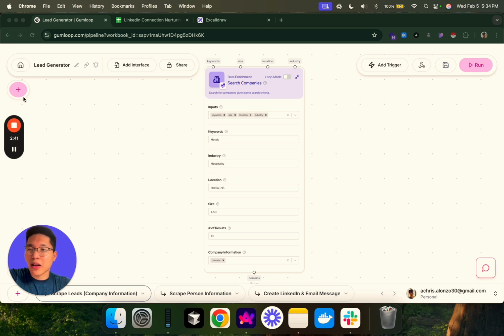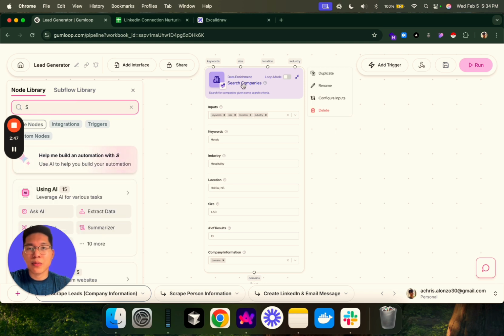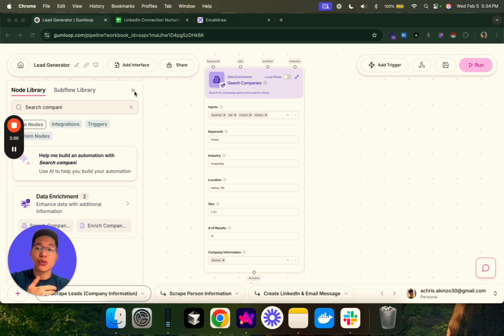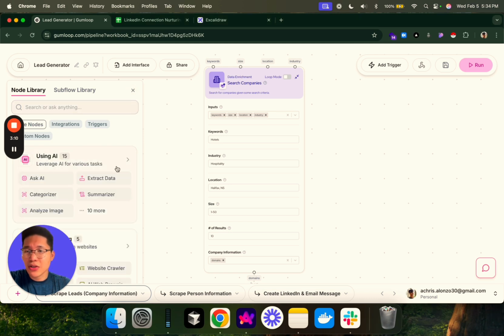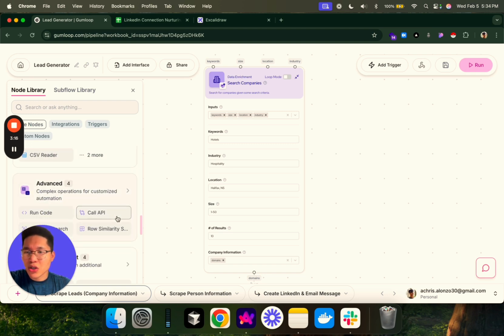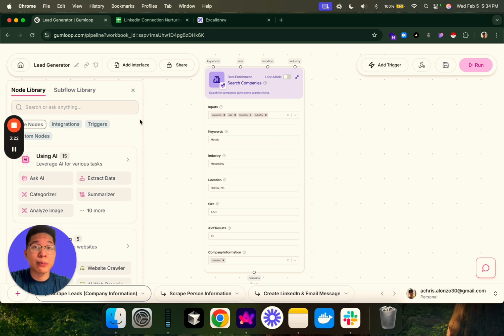If you go to this plus button over here and type in search companies, you're going to find it here. Gumloop has built-in tools like this, which makes it easy for you to use because they're ready to go. There are a lot of them in here, so once you have time, feel free to look through them and play around, but I will leave that to you. For now, let's focus on what we're building today. So we're using the search companies node.